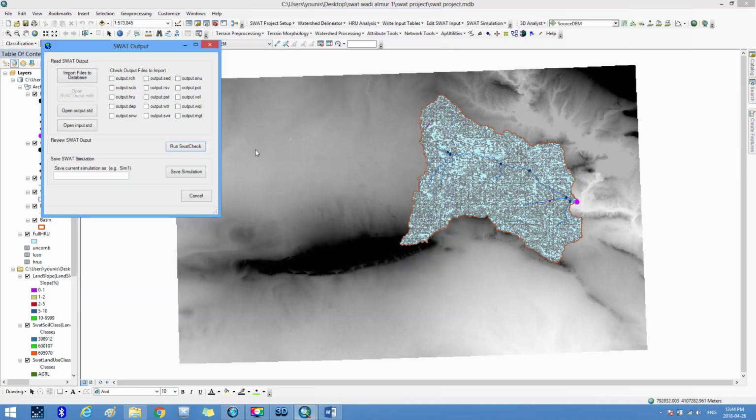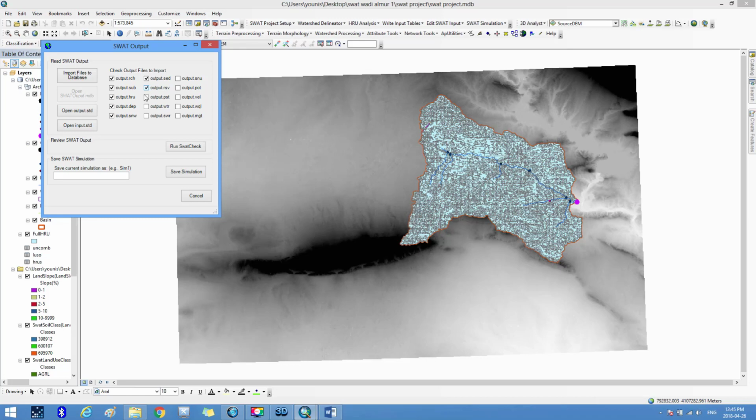To document the implementation results, we click on these options. And here in the option output reservoir, if there is no reservoir in the study area, we do not tick.